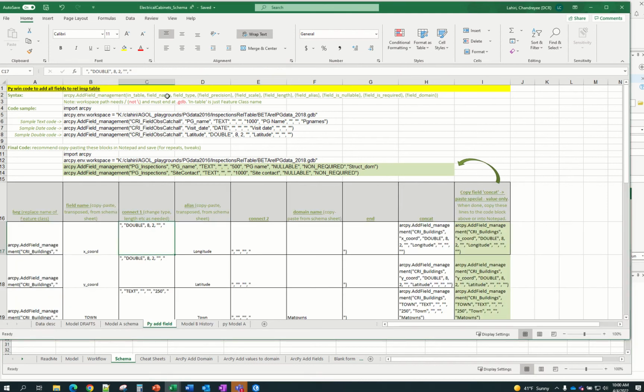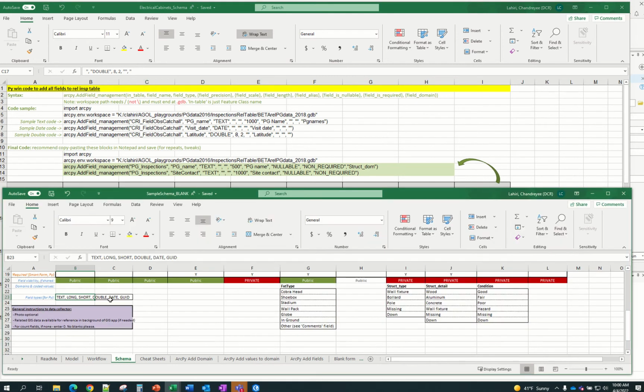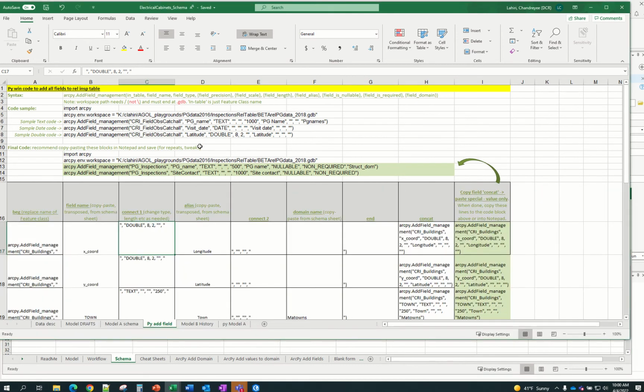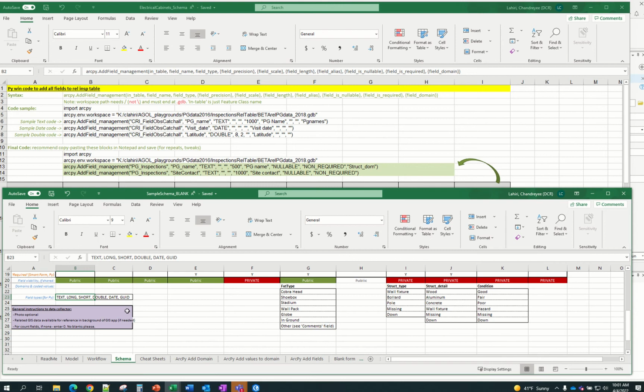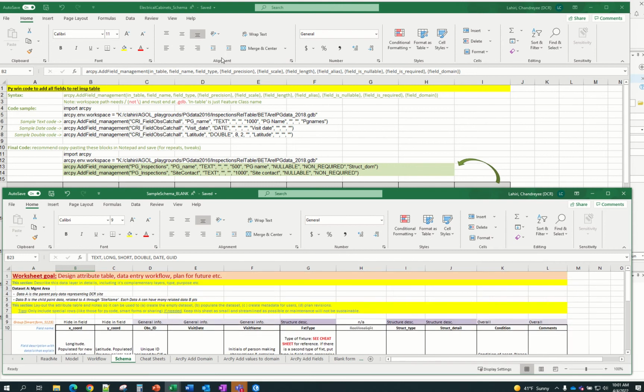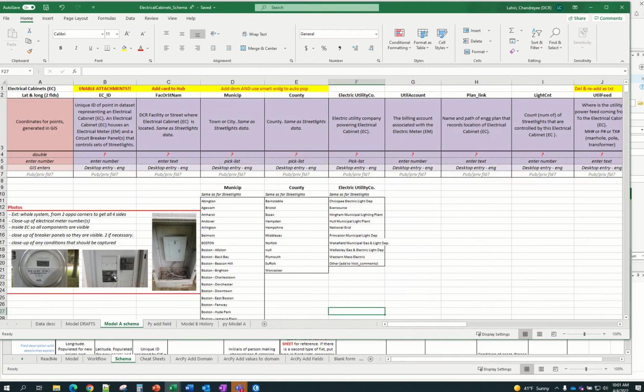When you specify field type, it comes from this list, which you can find online. If you ever just Google GIS data field types Esri, that should give it to you. So our job right now is we're going to run this line of code as many times as it takes until all of these fields, sorry, this is the cabinets data set, have been added to our data set.